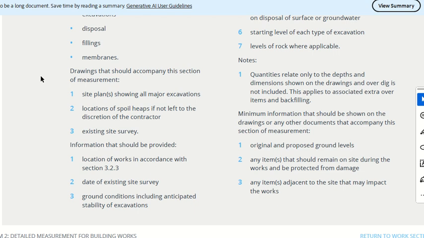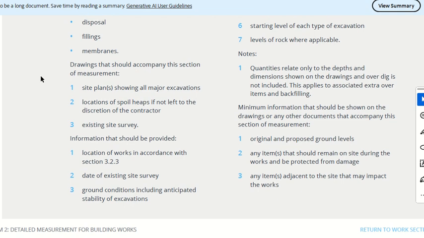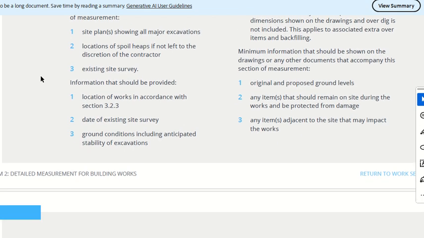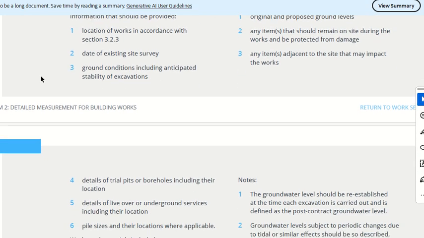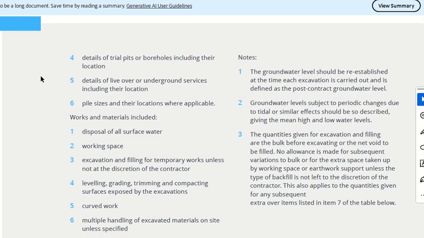Why? To get to more stronger soil. Yes, it could be to get to more stronger soil. It could be to have better working area, because you will pour concrete, maybe you will put formwork and so on. So maybe you need extra space to work with. But that quantity is not included here. Minimum information which you should get is this one. So when you go into the work section, these are things you will see: what are the items included, what is information you need, and what is part of the pricing, and what is not part of the pricing.